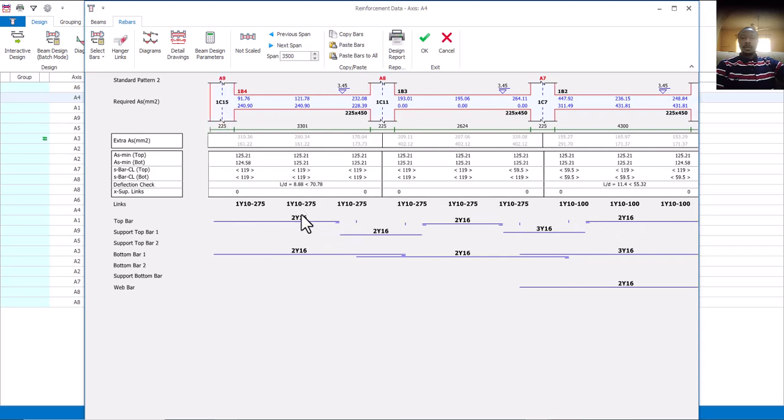If you look at this one now, this 2y16 is responsible for the top reinforcement here. This 2y16 down is responsible for this one here. Why this one at the center here around this place, this 2y16, is the one responsible for this 170 and 209. Can you see it now?